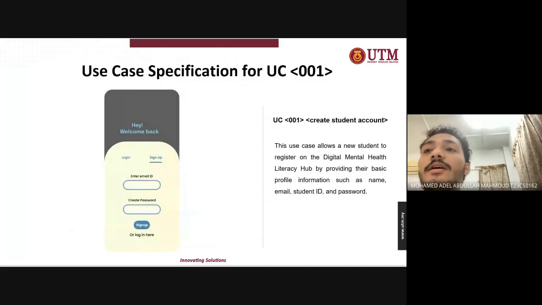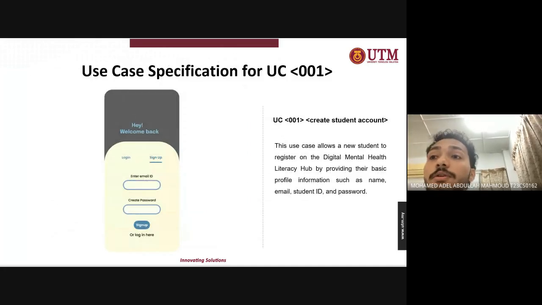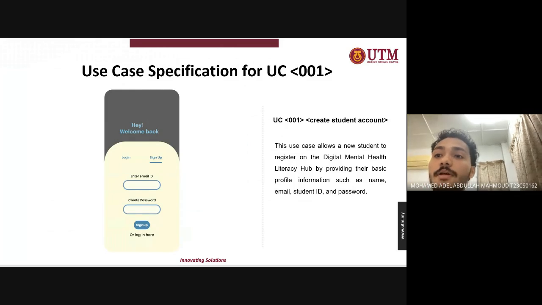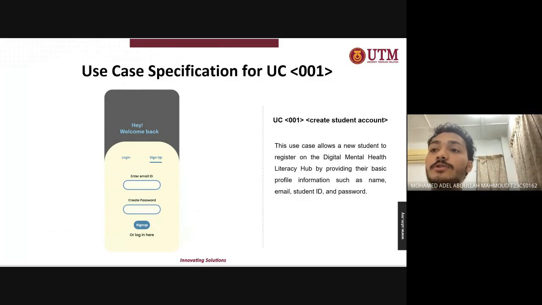Now we have the first use case specification. It is for the student to create an account. The student tries to register on our system, the Digital Mental Health Literacy Hub, and he will provide his information like his name or email, and also the password to sign up for this system.